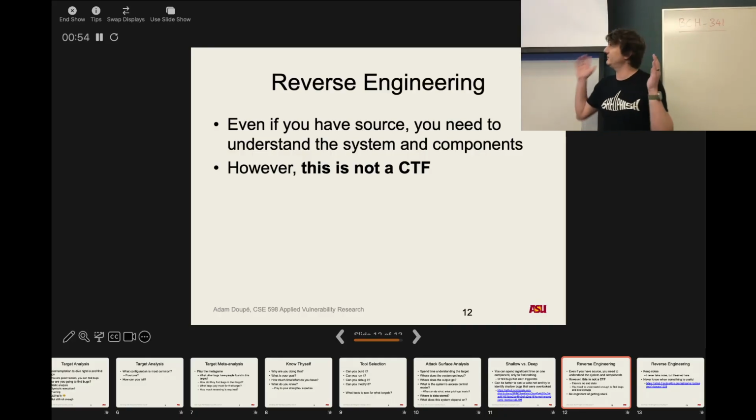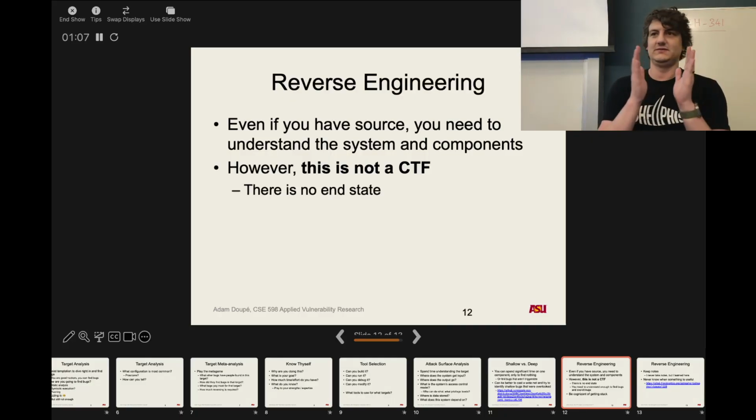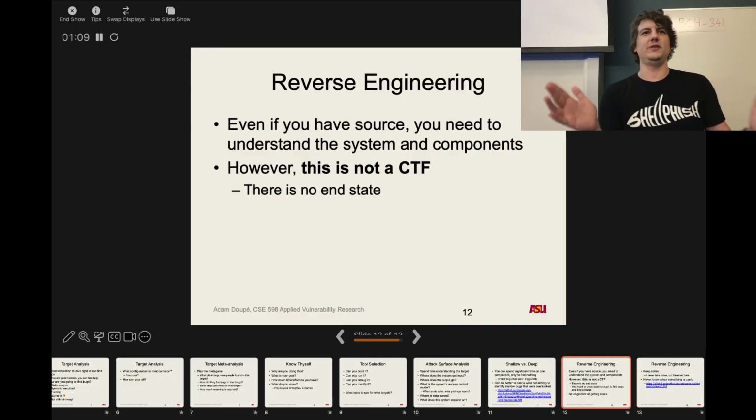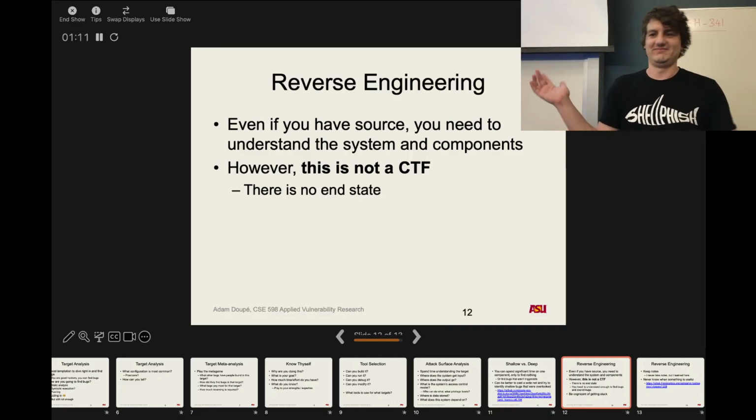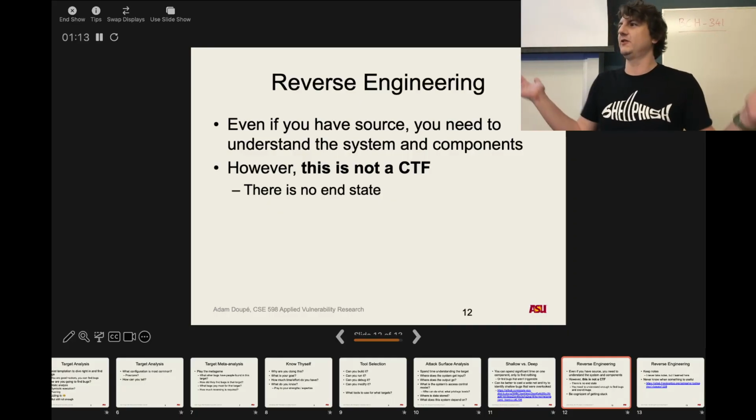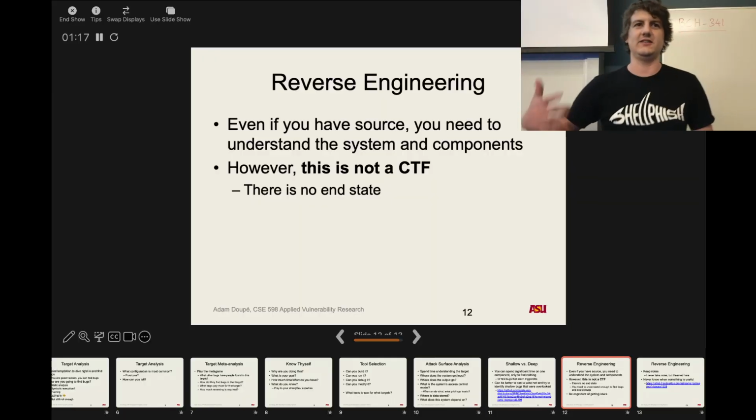In a CTF, oftentimes your reverse engineering goal is to understand every single bit and byte in that thing and to get this beautiful IDA decompilation where everything looks great because you know every single structure and every single field. That is not the goal. There is no end state here. You could do that and not find anything. And then guess what? They'll release a new version in 3 months that completely changed the stuff and you'll have to redo it. And then 3 months later, things will change.